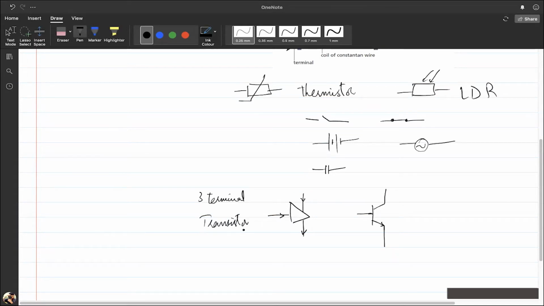Transistor को most teachers skip, but I can teach you if you want to know it. क्योंकि एग्जाम में हमेशा इसका क्वेश्चन जो आता है ना वो ऑप्शनल आता है. And the symbol that they use in exam is neither one of these. It's basically a circle with a line and this thing. So it's an arrow like this. This is supposed to be a transistor. That's what you get in the exam.